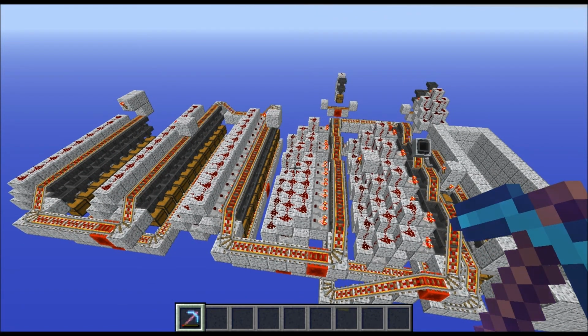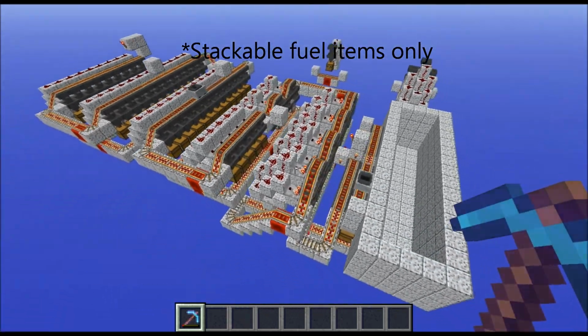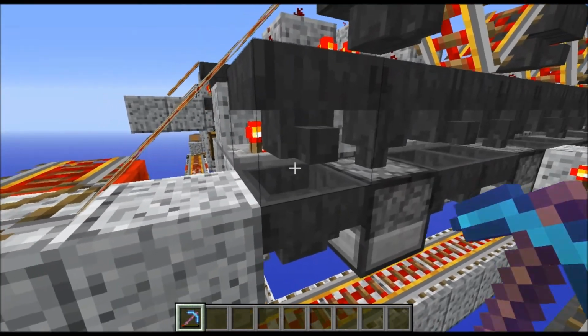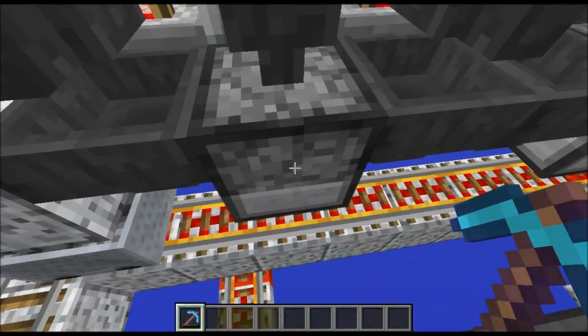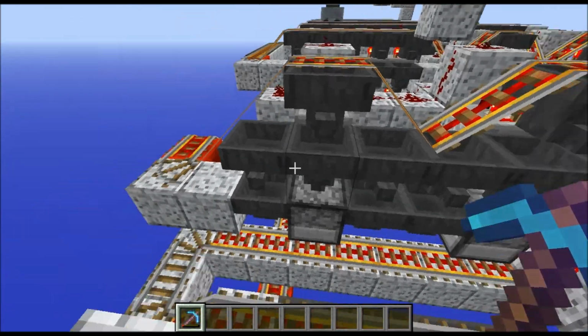What makes this smelter any different than any other smelter you might see is that you can literally put any type of fuel in here and it will always become an option. And it also makes its own charcoal. So this little setup here will basically sort out logs, and then you can also put coal and/or charcoal here as fuel for this. It just basically sorts out everything.